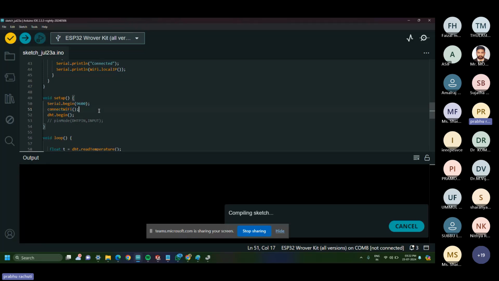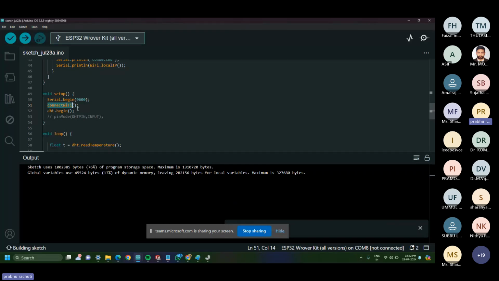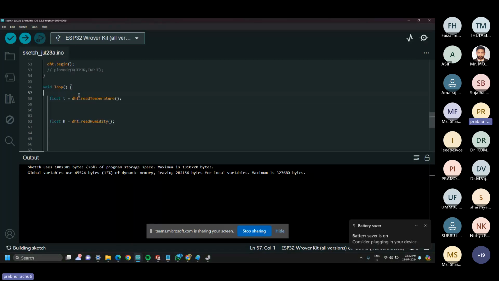Okay, once in the execution, it won't run again and again. So that's why here we can connect to Wi-Fi only once. It doesn't need to connect to Wi-Fi again and again. If we put this line of this method in the main loop, the microcontroller will connect to Wi-Fi again and again, even though it is already connected to Wi-Fi. That doesn't mean anything. That doesn't make any sense.